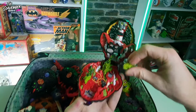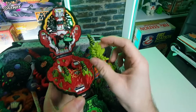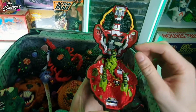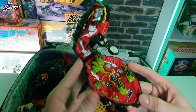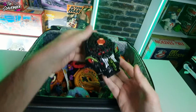I think he's incomplete because he's missing the little robot android, but it does have the big aliens. Again, quite a bit of inspiration probably taken from Aliens the movie with these kind of things. You find that with a lot of 90s toys. They're always taking inspiration from each other, which is really good. You know, sharing's caring. Detail on that one. I think I prefer this in red, to be honest. The inside, definitely I prefer that to be red.